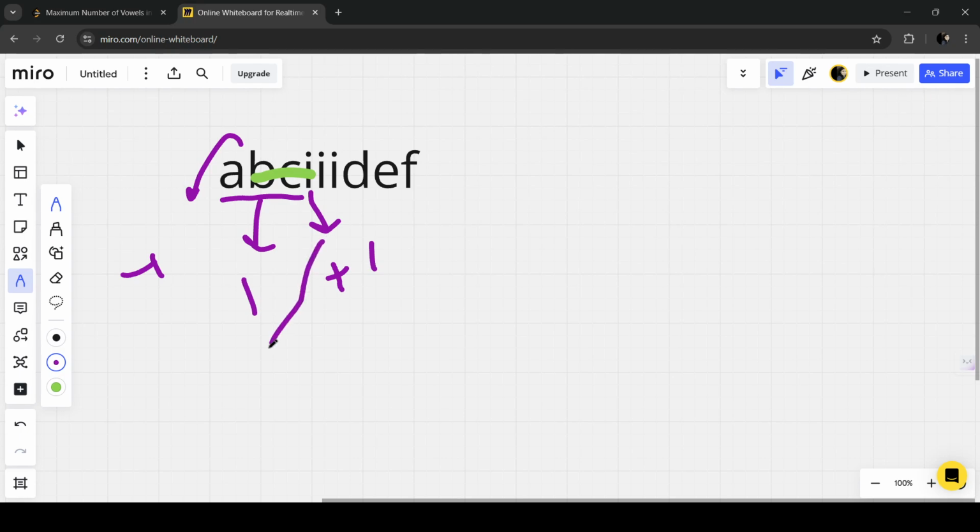And also, if the new character contains a vowel, then we will do plus plus, which means we will increment.